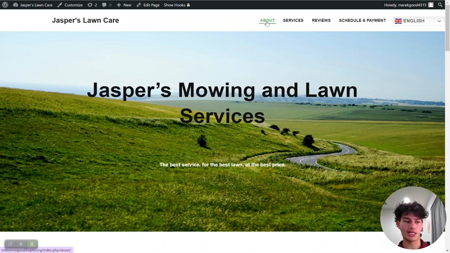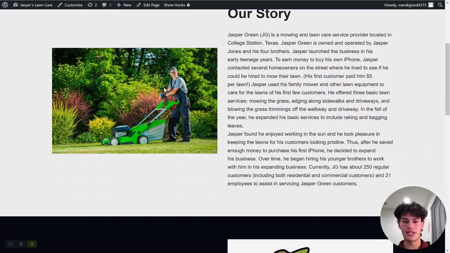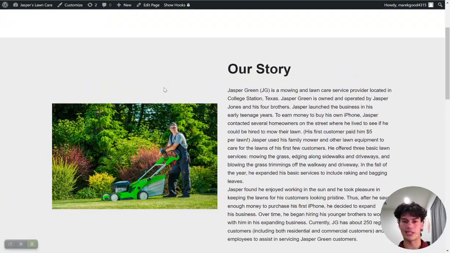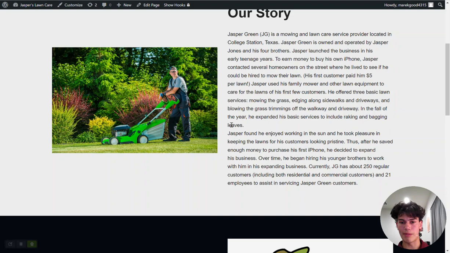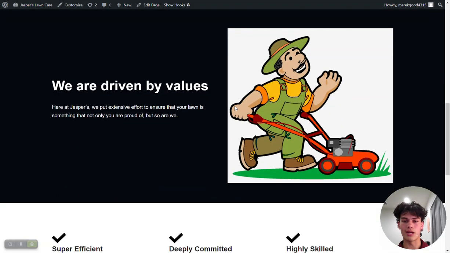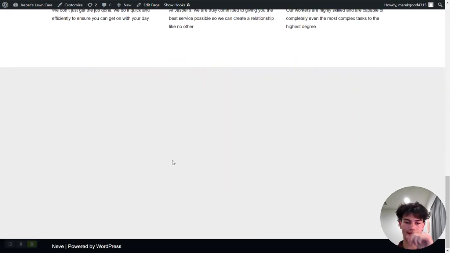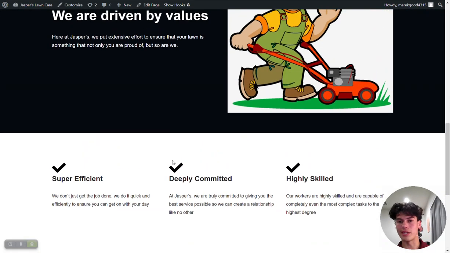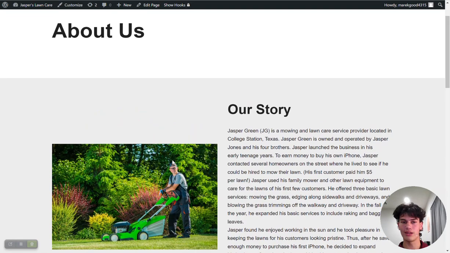Also, I realized that I might have missed a part where I want to talk about the About Us part. This is just a very simple page right here. It's literally just telling Jasper's story. I used a lot of the description that you gave us in the case so people can get a good understanding of who Jasper is and what he's done, and then driven by your values. Here's some of this stuff right here. Just a simple little About Us origin story kind of page, which I thought was really cool too. This was another favorite part of mine. It was very simple, and I like the way it looks right here.